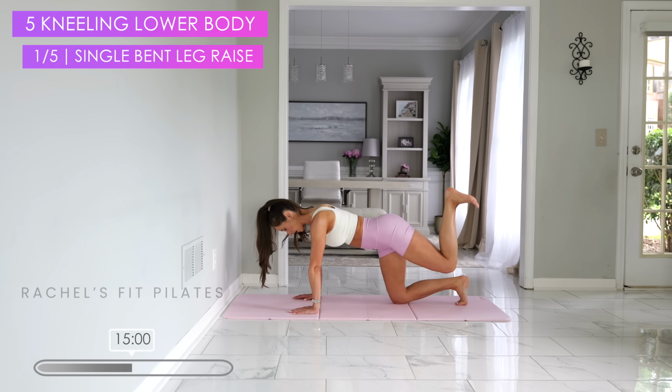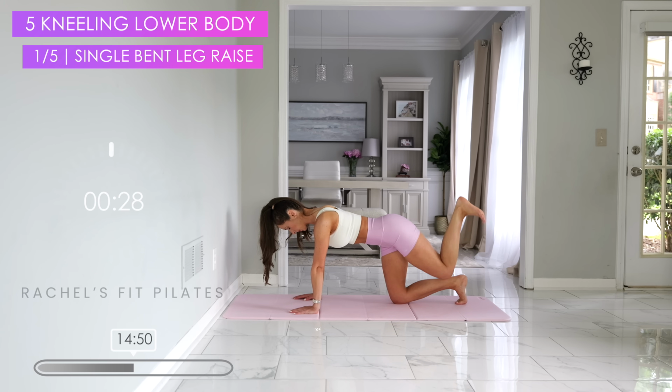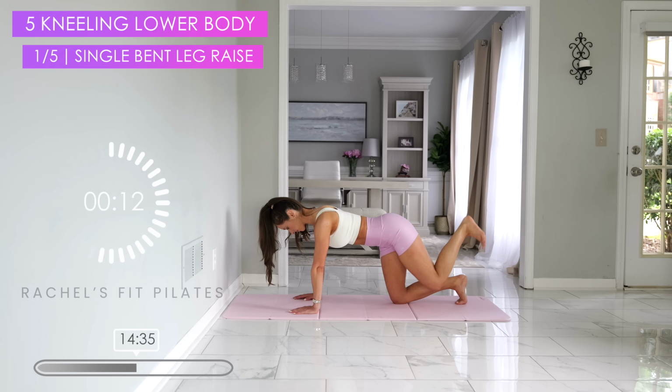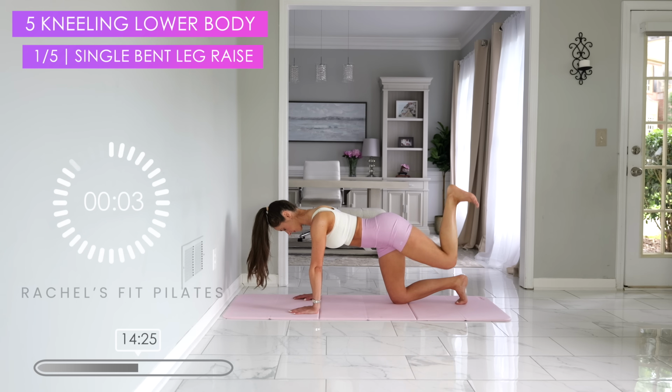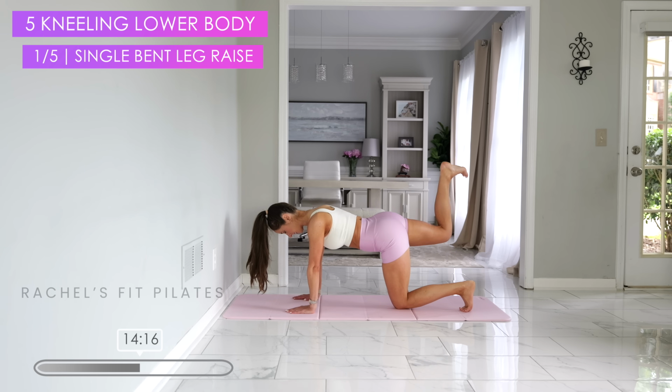Let's start by bringing one leg up. Flex the foot, we're going to lift up and then lower back down. Let's begin. Come down. We'll go to the other side. Flex that foot. Let's begin.